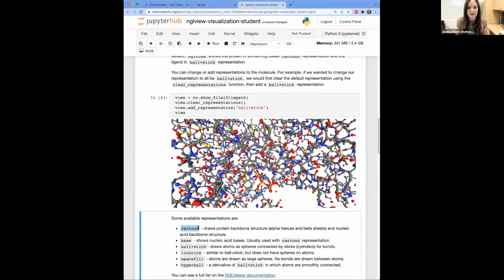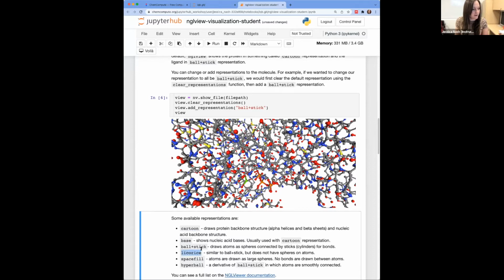So I've listed a few representations that you can use here. There's cartoon, and that makes the protein look like the cartoon that we saw originally. There's also base, and that's used with nucleic acids. That will show the nucleic acid bases. It's usually used with the cartoon representation. There's also ball and stick, which is the one that I've shown here. There's licorice.